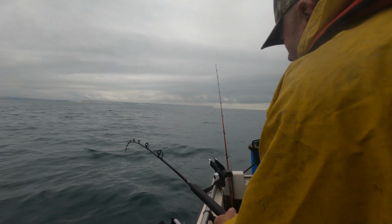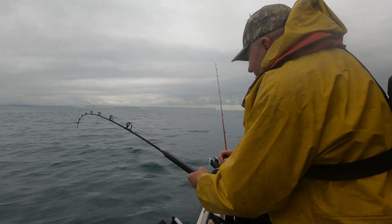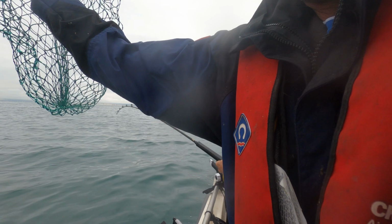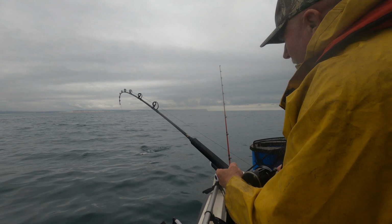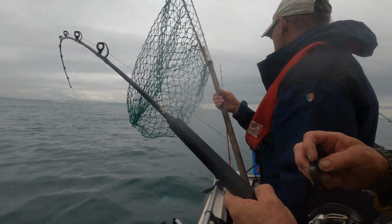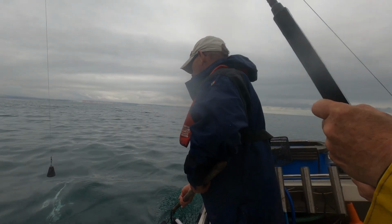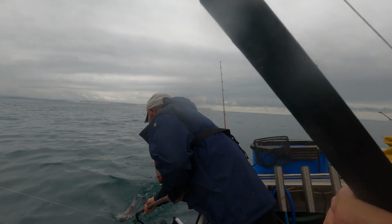This is going to need a net. You're not wrong. The net's there in front. That's the camera. Right, what side do you want me to come over here? Do you want to come up the river? It's a nicer one. Certainly looks it through the water, but you can never tell, can you? Water magnifies them a bit. Hang on, I'm going to bring it up a bit and go forward.